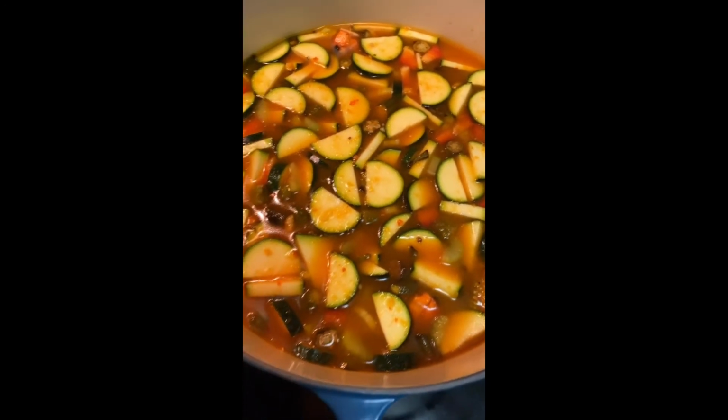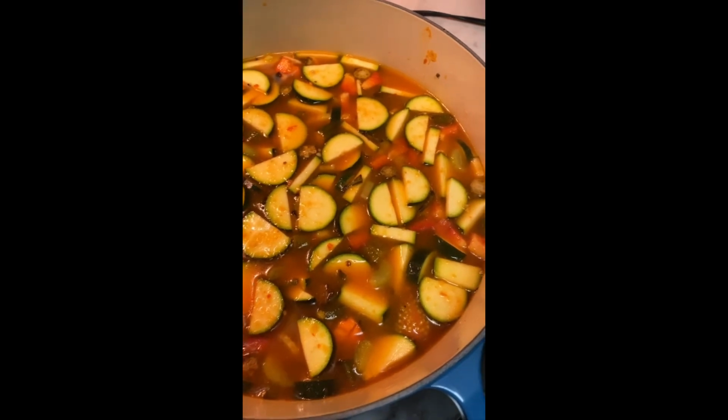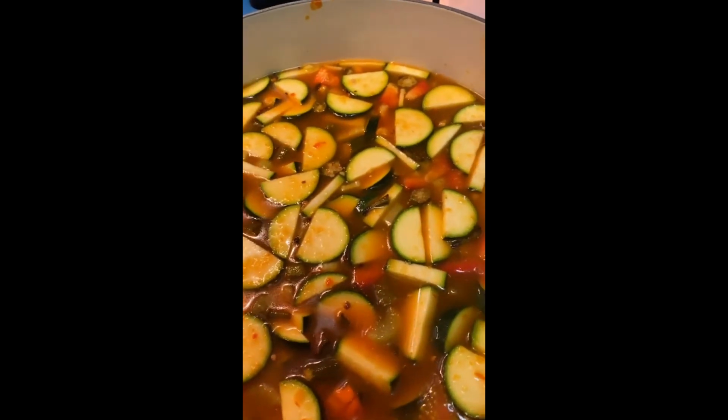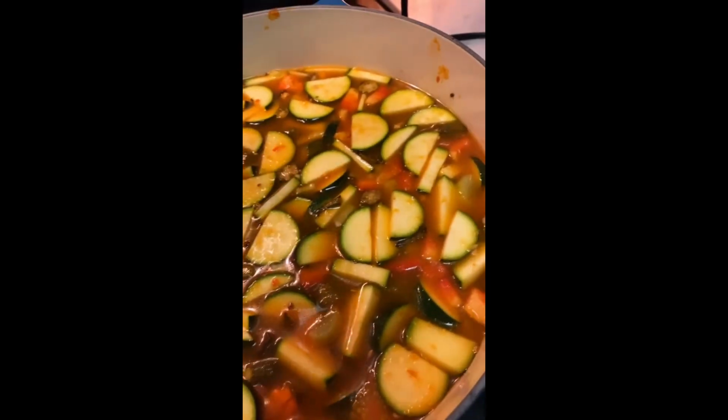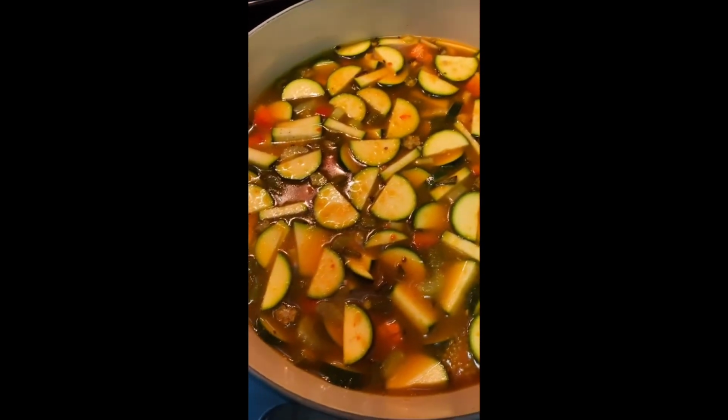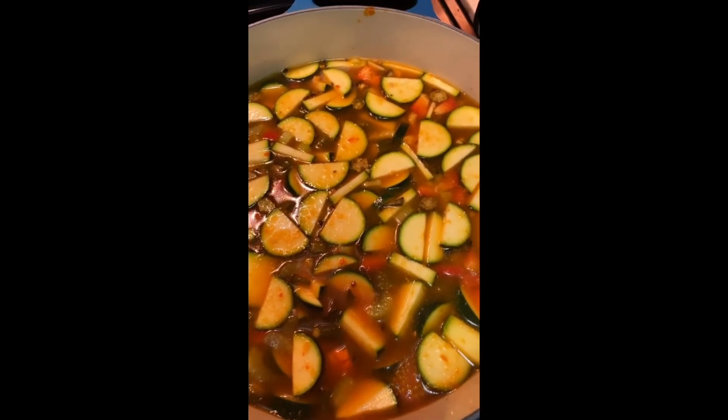So I tasted it because we wanna taste it every time, right? And it's super spicy, which I'm into. But we're gonna leave it uncovered to cook for a while. And I want it to reduce a little bit. I also want some more tomato flavor, so I'm gonna put in some more of the passata in here, and then we'll taste for salt and pepper at the end.